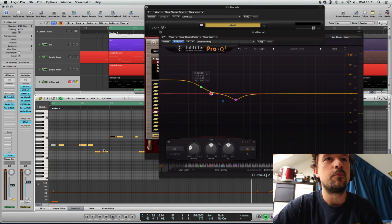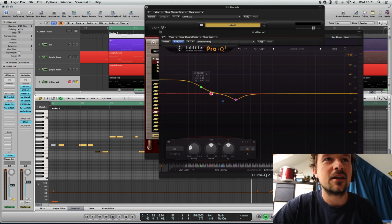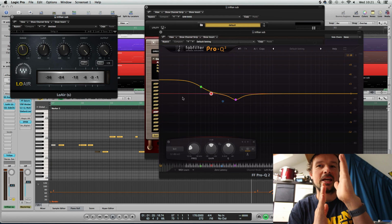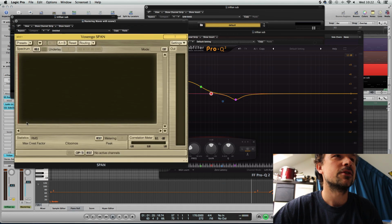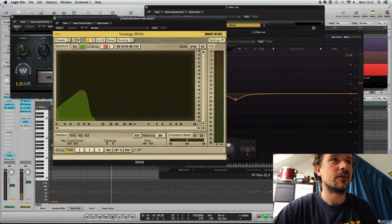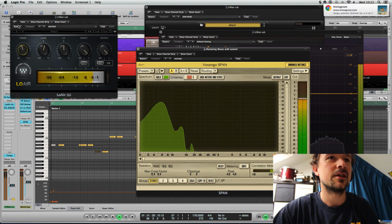So what I've done here is I've brought out the low end. When it goes down lower, obviously the hertz are moving less, so it's being quieter, so you have to ramp that up. Another really cool effect to ramp it up even more is called Low Air. I was talking about here before, this is your kick drum and this is your sub. Low Air kind of pushes this in that direction and brings that up. If you've got something like SPAN as well, you can see it comes up here. So if I take it off, you will see, hopefully, it just brings out a little bit more there. It's really badly demonstrated. There you go, and then take it off, not on those notes.